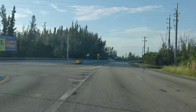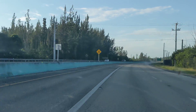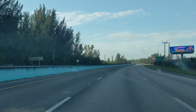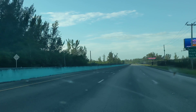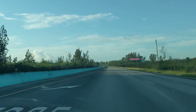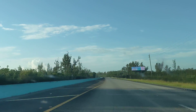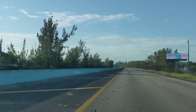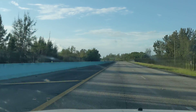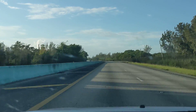Good morning everybody, it's Caitlin's turn and we are now headed into the Keys, Key Largo being 20 miles away. This is the way in. And if you notice that blue wall, that aqua blue, that means you're going the right way — that means you're going into the Keys.